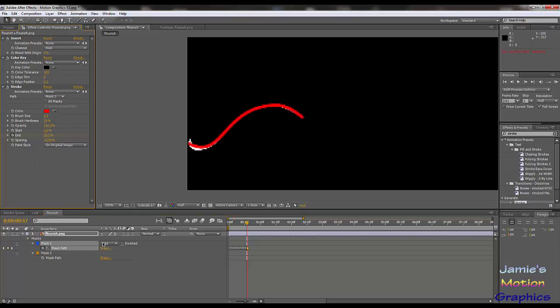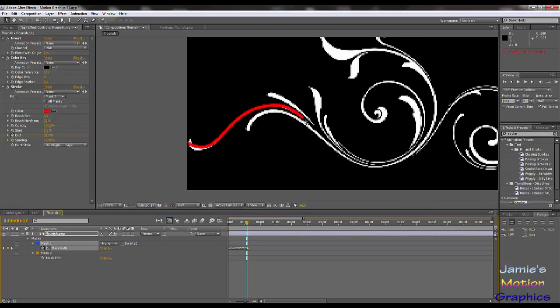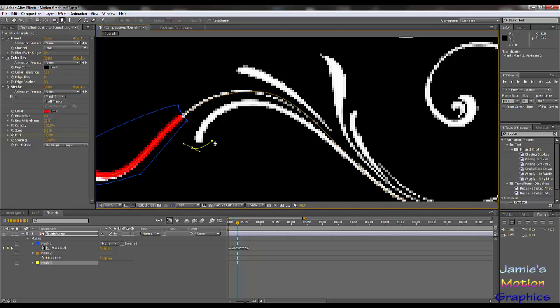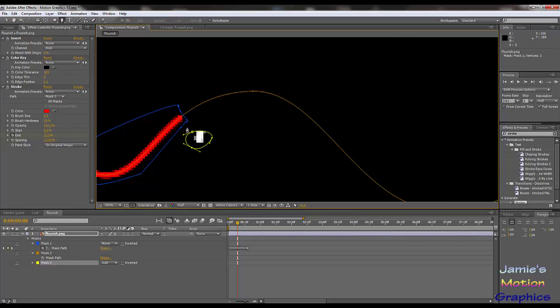So turn back the stroke and set this to none again, so we can actually see what we're working with. Now we have to decide what we're going to do with this part. I am going to decide that I want it to start animating right here so that it can flow with the rest. I am going to add a new mask to this, not reusing the old mask. And this should be, by the way, the first pixel. So I'm trying to let it go in line with the other one.